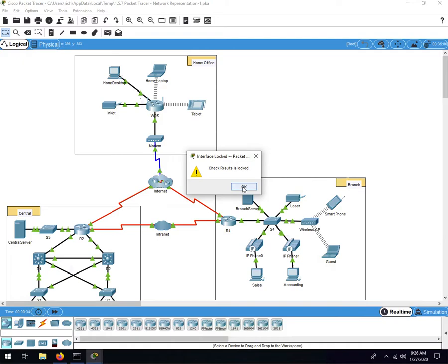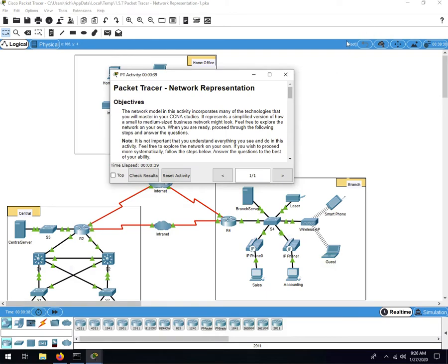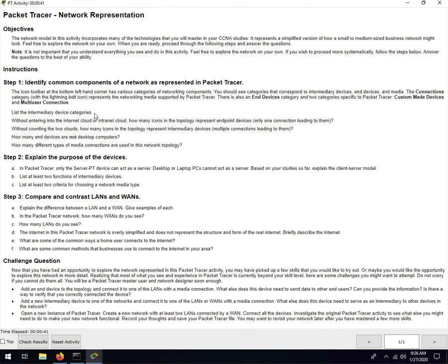That just means there's nothing to check, because if we look at the instructions and go down through here, we're not really configuring anything. This is an activity that has you just looking at things mostly. Down here in the challenge questions, it wants you to add some stuff in there. This activity is not one that I assigned to you because it's not one that I feel we need to submit and complete for class. If you want to go through this activity and look at these things, that's great. It's helpful for learning, but there's nothing to actually do in this activity.